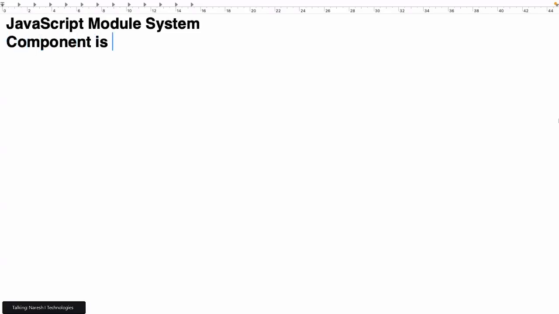We discussed the JavaScript module system and components in the module system. Components in the module system we learned.